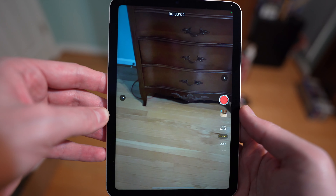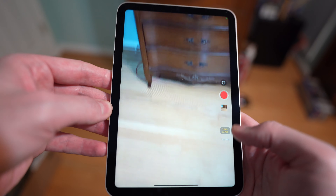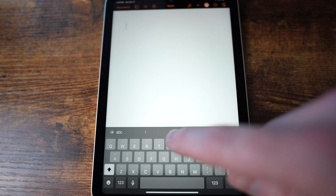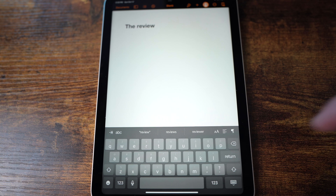The front camera is a 12 megapixel ultra-wide lens that supports Apple's new Center Stage feature, which keeps your subject centered as they move around the frame. It's a cool feature but all it's really doing is cropping in on the ultra-wide lens and moving the crop to follow you throughout the original 122 degree field of view. You can make FaceTime calls and record up to 1080p 60 frames per second.